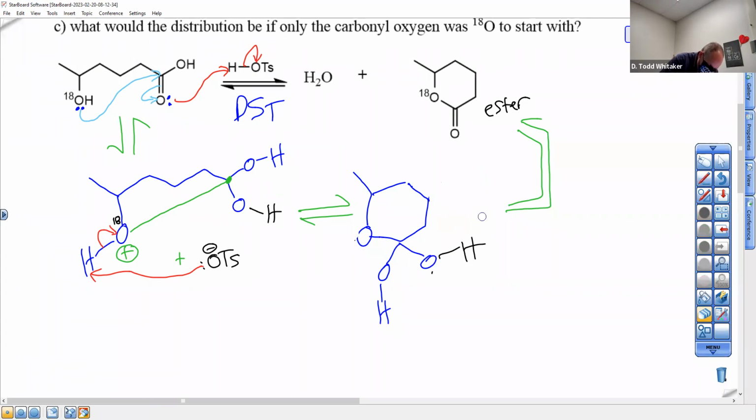It's got to be the carbon adjacent to the O. Look. Yeah, there's the carbon with a methyl, the O. Carbon with a methyl and the O. It's O18. Maybe I'll put my label on there. And the 18 attacked the carbon. And now the carbon has two OHs. The carbon has two OHs. I put a green dot there, you know.